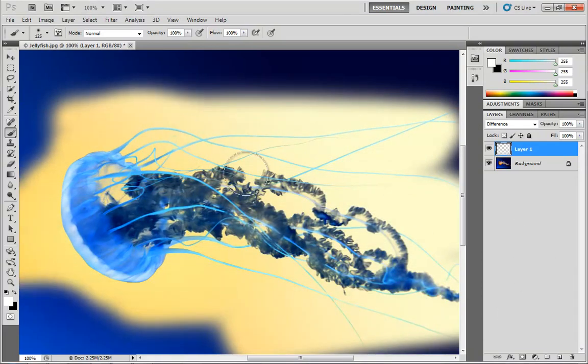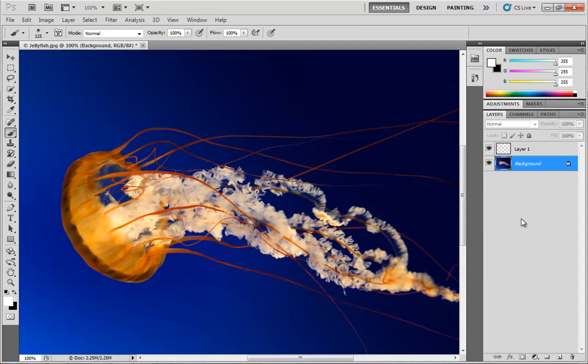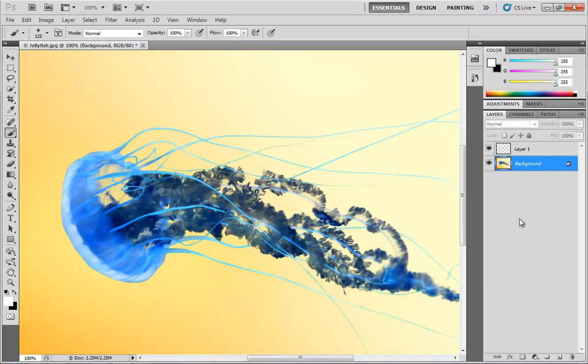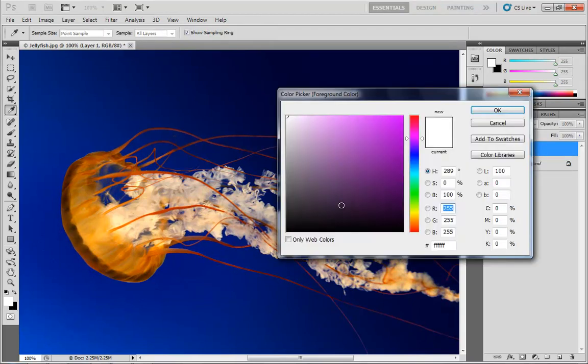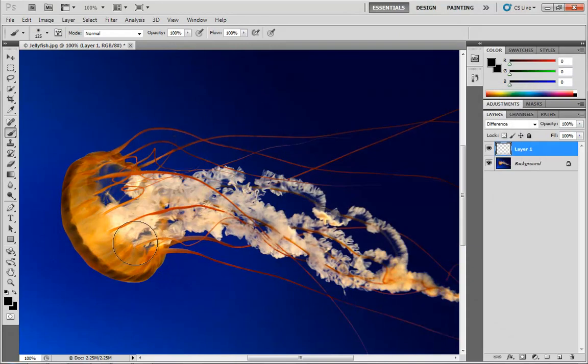So if you see what that looks like, just take a mental note where the jellyfish is kind of blue and the water around him is kind of pale yellow. If I undo that, jump down to the background layer and hit Control I for invert, it's doing the exact same thing. So just something to keep in mind. Now, when you're using the difference mode, black is going to do nothing, because remember that the whole operation is based around subtraction. So your original color, minus zero, is still going to give you your original color.